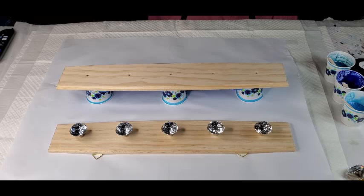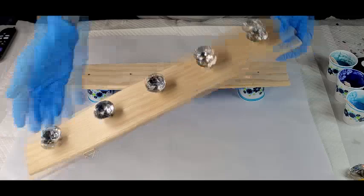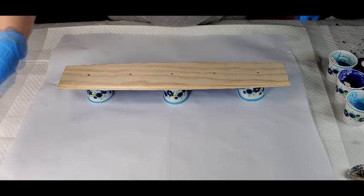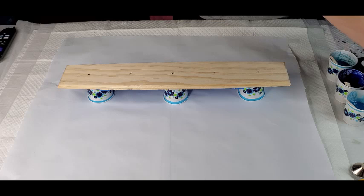It's Lisa. I just wanted to do a quick little pour. This is just a little hang thing I got from Hobby Lobby when it was on sale. So I'm going to transform that. I took the little knobs off, and I'm just going to do a resin dirty pour. It's going to be quick, simple, no fuss, no muss.